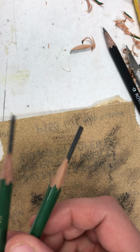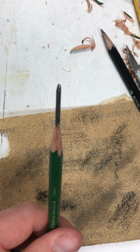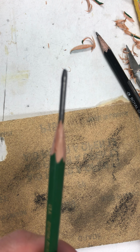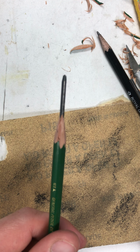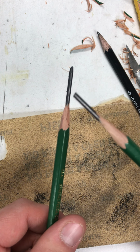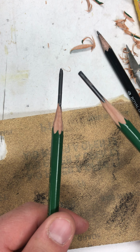All right, let's talk about sanding. So this has been sanded a little bit. You can see that I've brought it down to a point. Let's see if I can hold it up and you guys can see it right there. Focus. Either way, sanded a little bit, but it's not looking good. In fact, you can kind of tell just by as I rotate it around, you see the hack marks that I made. We want to sand it nice and smooth.